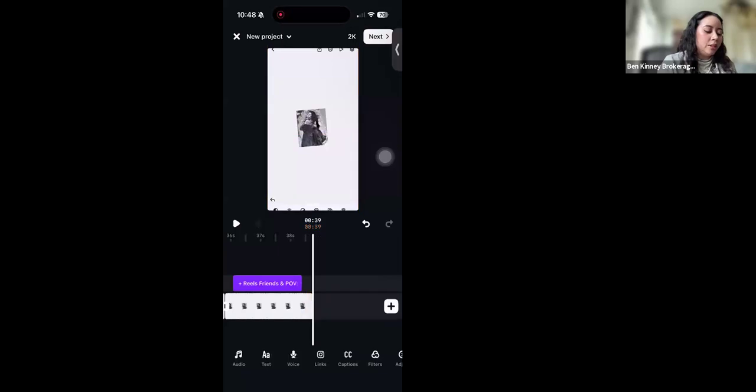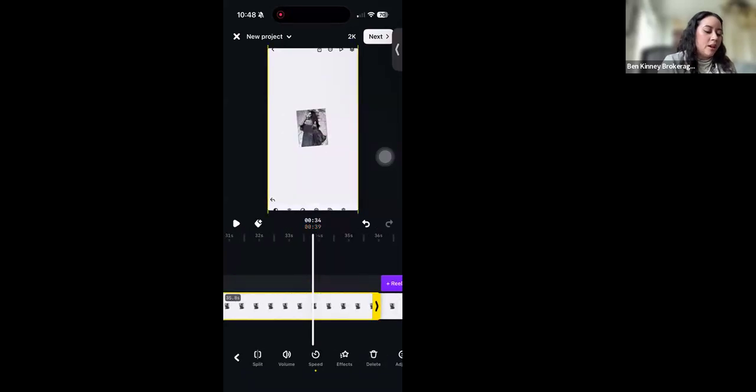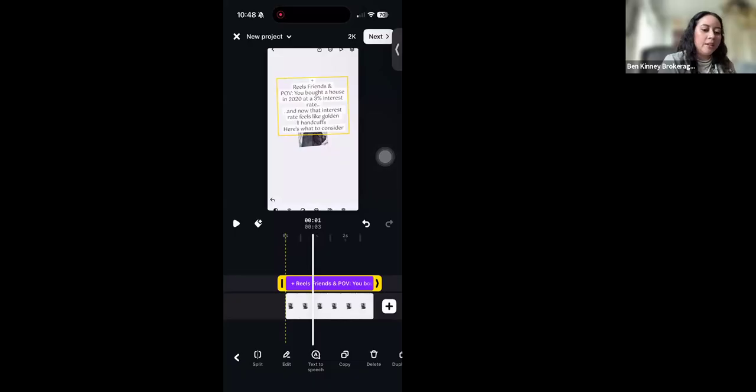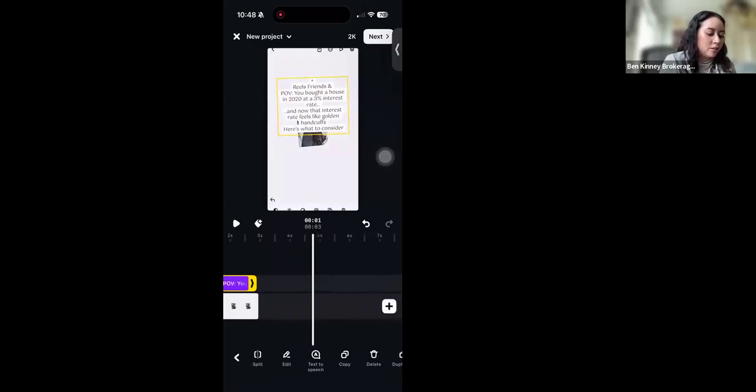Righty? Again, with deleting the videos on the opposite sides of the main clip that I want. So now we have a 3-second clip ready to export. Want to make sure that the text goes all the way to the end. Once I do move it over, it pulls up this yellow line to show me exactly where the clip ends.